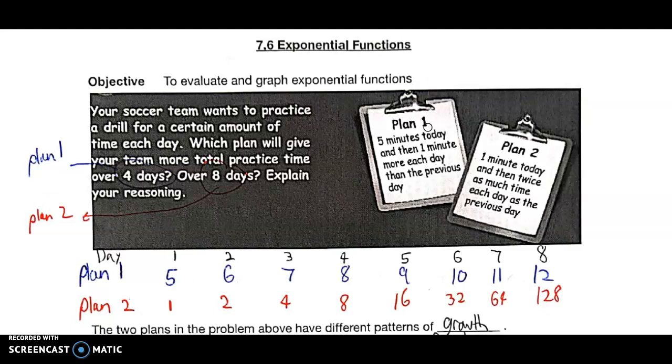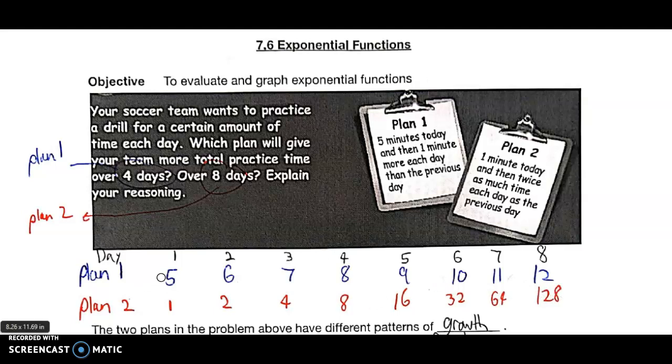And I've listed those answers already off to the side, but if I list those practice schedules out one at a time, first plan says to practice 5 minutes the first day and then add 1 minute of practice for every day after that. Second plan, if we're trying to compare, we only start with a 1 minute practice on the first day and then double that, so it says twice the amount of practice, and take that pattern going forward. So every day is twice as much as the day before.